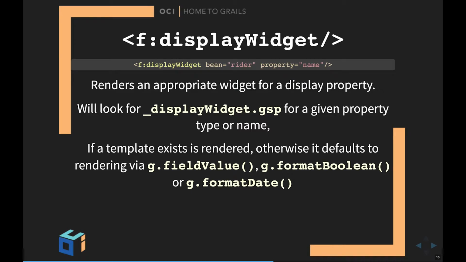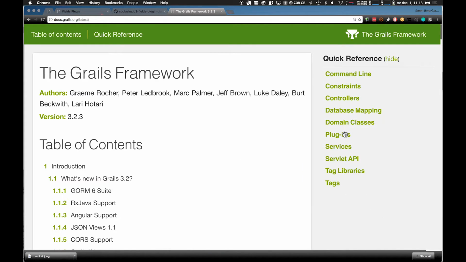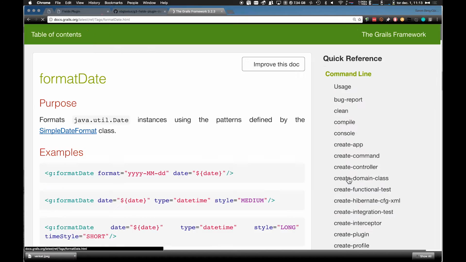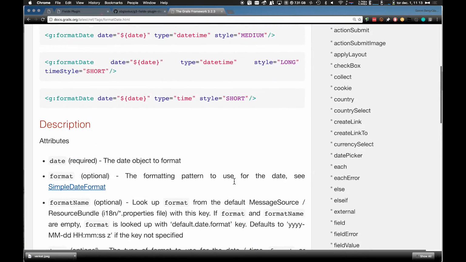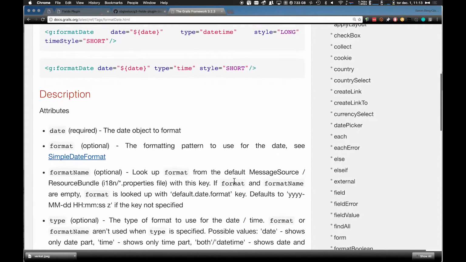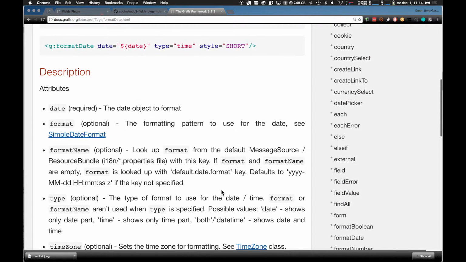I think it'll be easiest just to quickly go into the tags and look at format date, and maybe not. Yeah, it does. It says here it looks up format from the default message source resource bundle with this key.